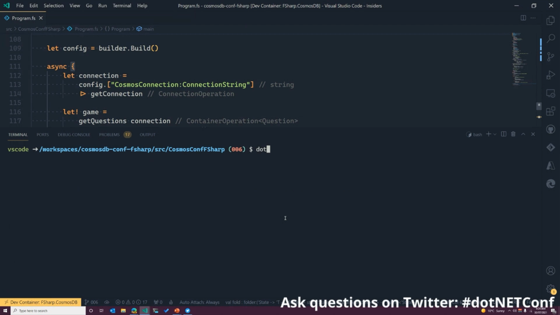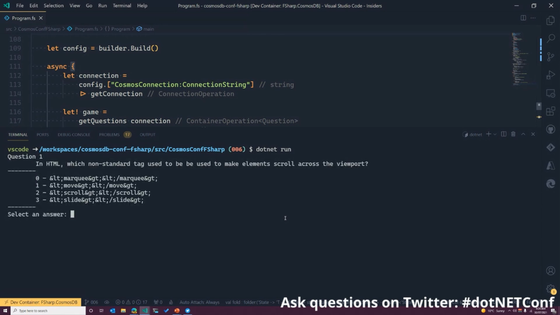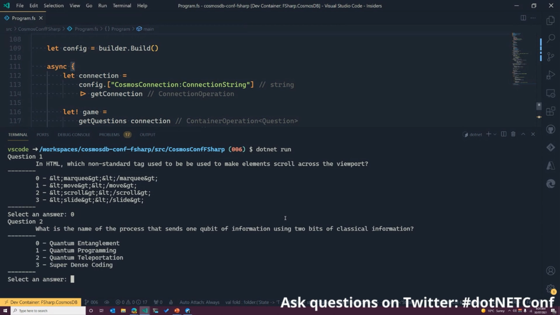So we'll do a dotnet run. Give this a moment to start up. Drum roll, please. There we go. So this has pulled back a bunch of questions from Cosmos DB. It's popped them up. Unfortunately, it hasn't taken care of HTML encoding and unescaping those. So we have the less thans and greater thans and things like that. But yeah, this is now a series of questions that we can go through and answer. And yeah, ta-da, we have a console application that's playing that same game that we just had playing inside of the browser.